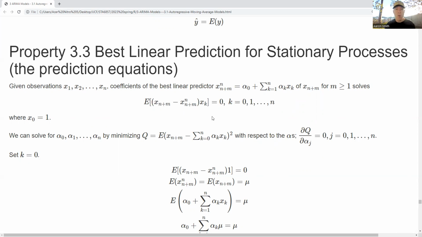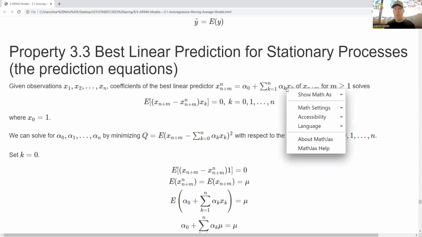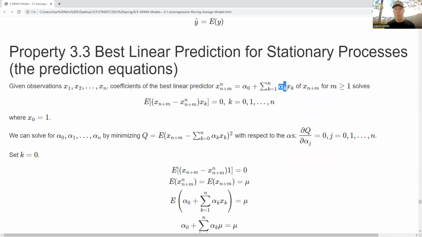Now, this gives us a way to find out what these coefficients are. What I'm going to do is take the observed value minus the linear predictor, and notice I pulled in the 0 on this one.